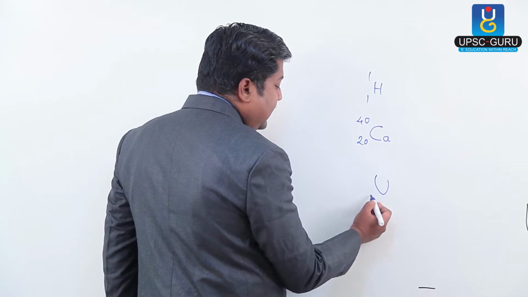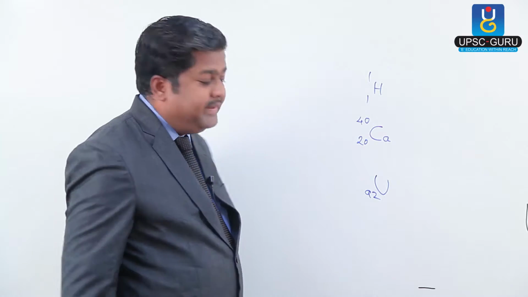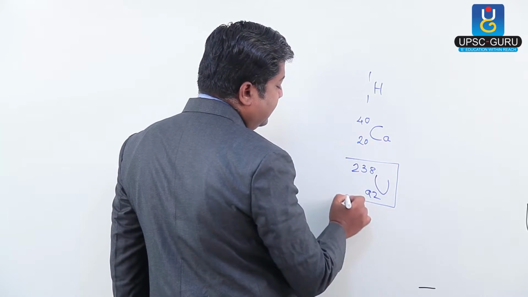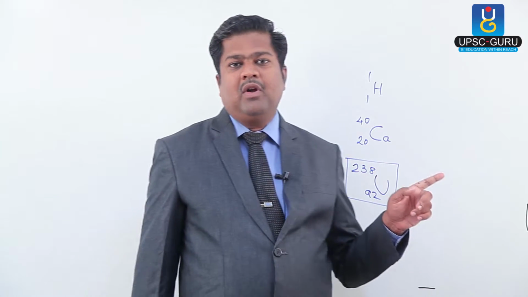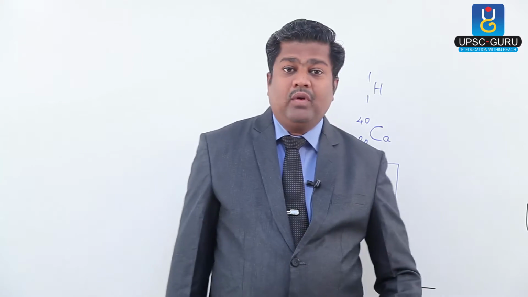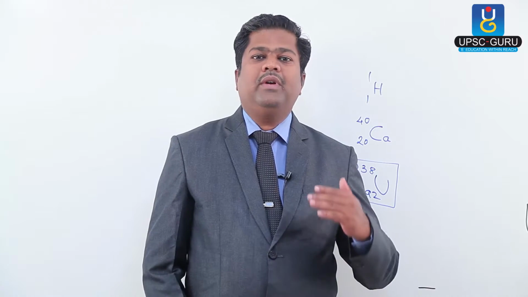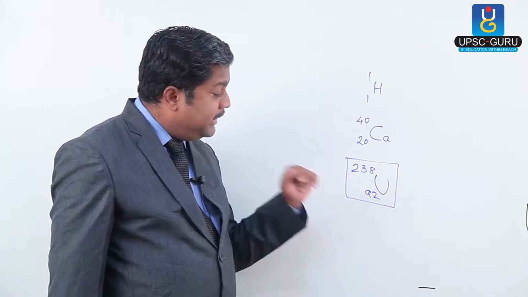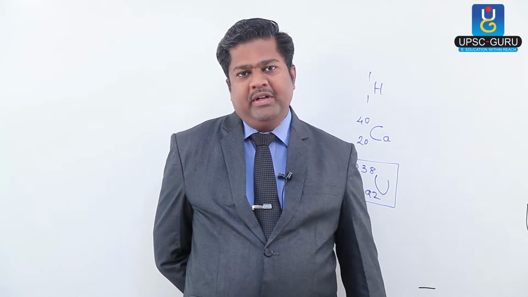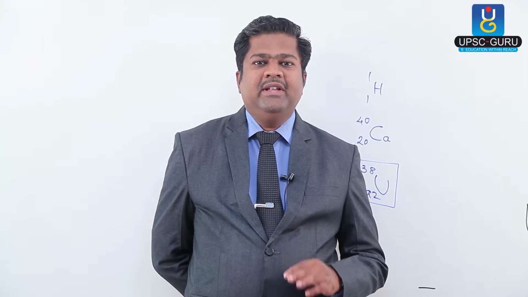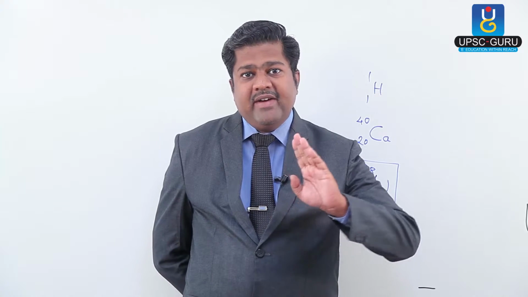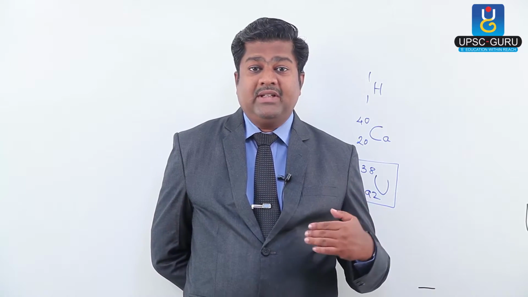In case of uranium, you are aware various isotopes of uranium are there. I am talking of uranium 92, that isotope is 238. In this uranium 92-238, 92 protons are remaining together inside the nucleus, whereas the remaining, that is 146, are neutrons. So 146 neutrons and 92 protons are staying together in the nucleus of uranium. The most important thing is that atomic number increases, but nuclear size does not increase to that extent. I'm not saying it never increases, but it does not increase to that extent.